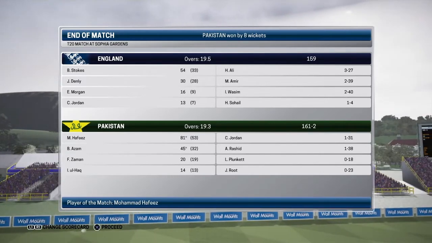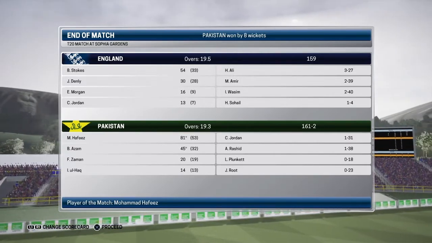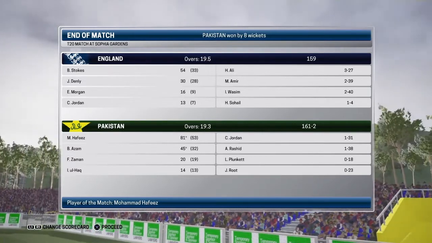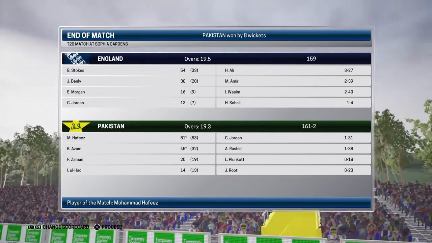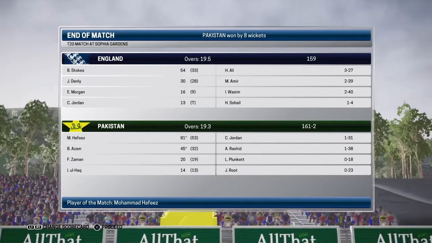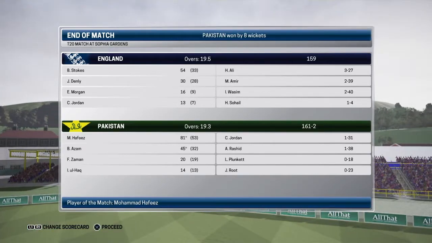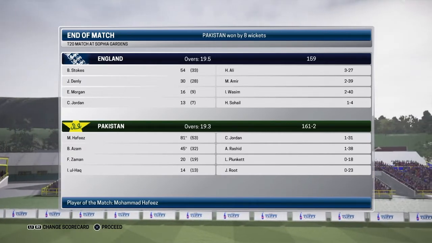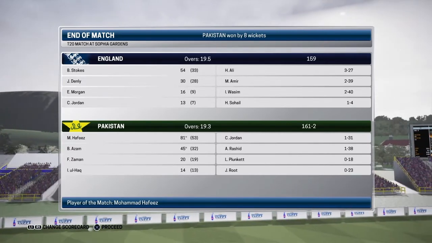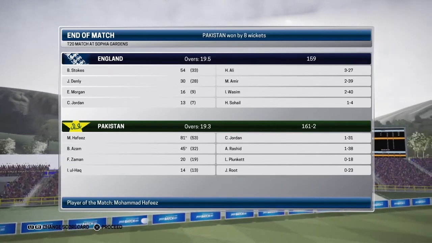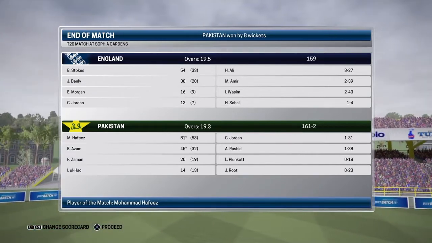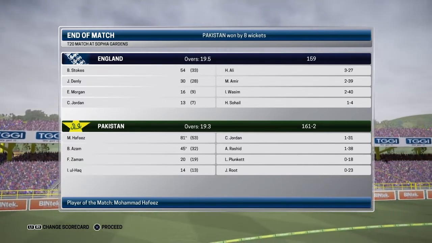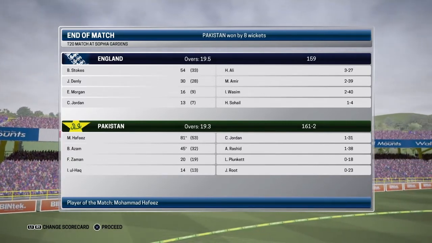We knew it was going to be a tough task to win this game when we made only 159 runs. At one stage, it looked like we had restricted Pakistan. They weren't going for more than 6, 7 an over. But they had 8 wickets in hand and they started launching. Bowling Joe Root in the second last over was probably not the most clever of strategies on my part. He went for a lot of runs. And then finally, the Hafeez and Babar Azam 100 partnership guides Pakistan home. And they win by 8 wickets. So I'm hoping tomorrow, when these two actually play in real life, the result will be different.